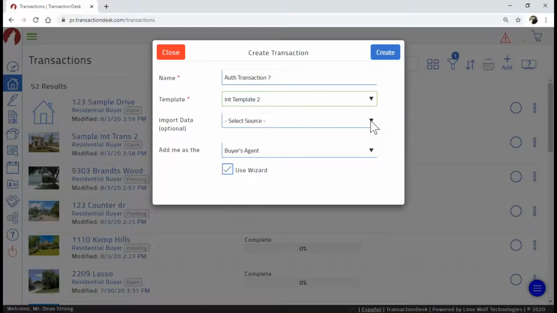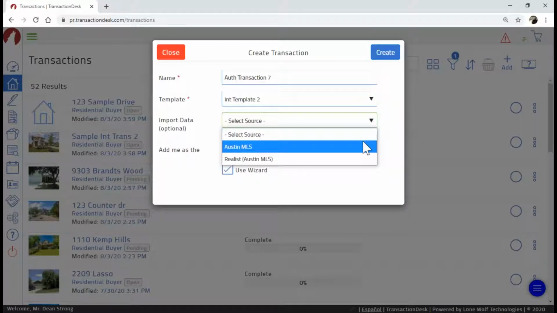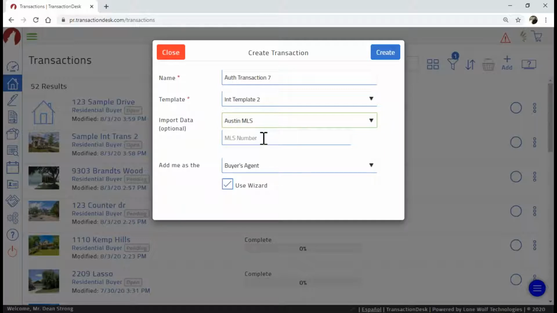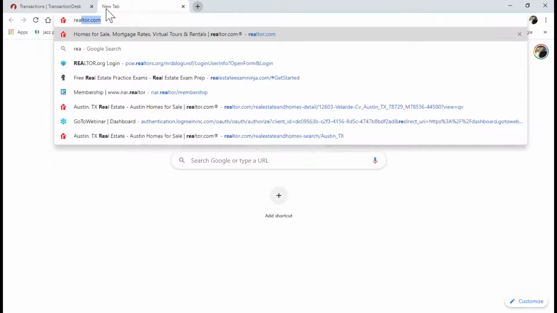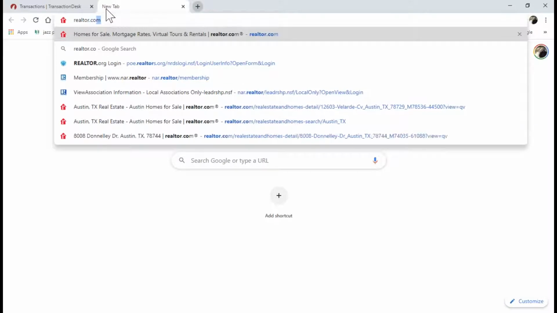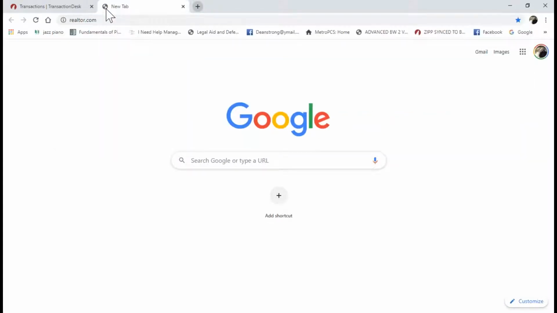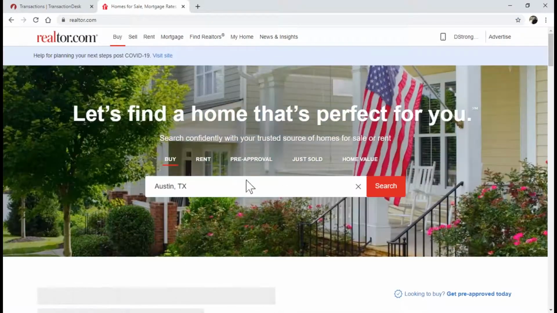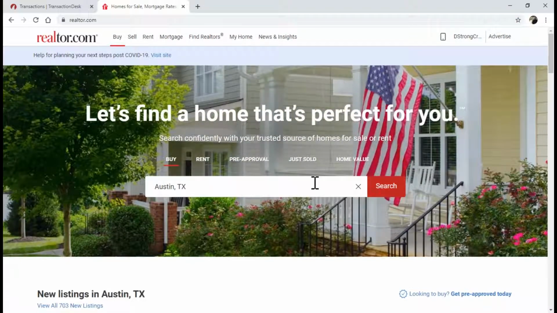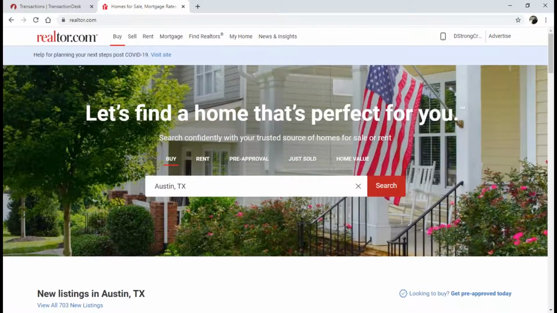I'm also gonna import some data since we got a little extra time. I want to kind of make the transaction look a little pretty, so I'm going to utilize my MLS feature here, and I need to find myself an MLS number. So let me hurry up and do that. Jump into realtor.com, Austin, Texas. Let's see what we got.